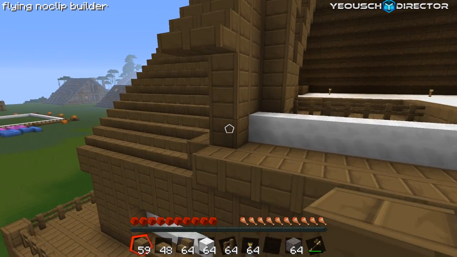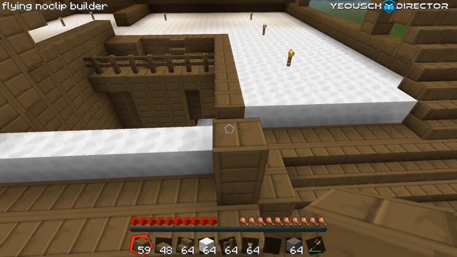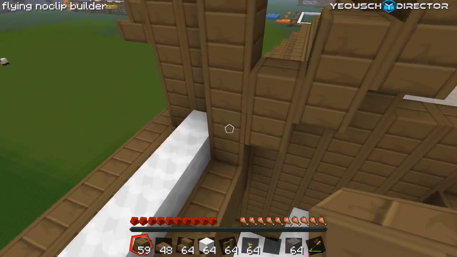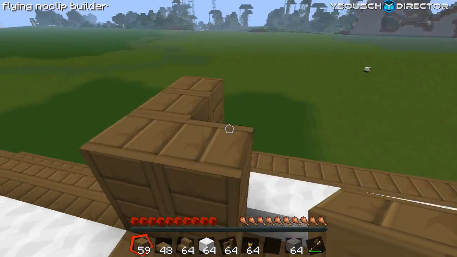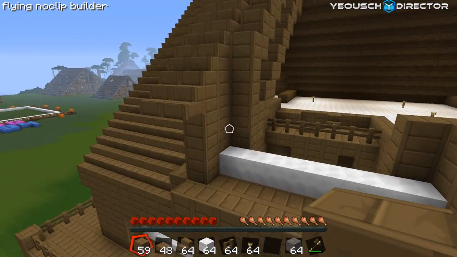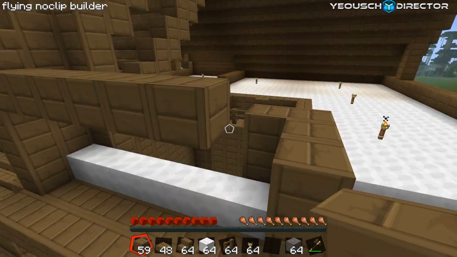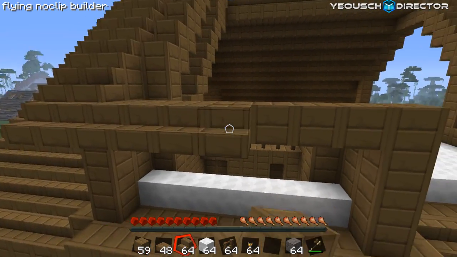And then you're going to have 1, 2, 3 more blocks right here. 1, 2, and 3. So we can go ahead and fill this in. And it's going to do the same thing over here. It's going to come in one block. So we can just do that. Now we're going to put these blocks across here like this. And take your stairs and line the front.